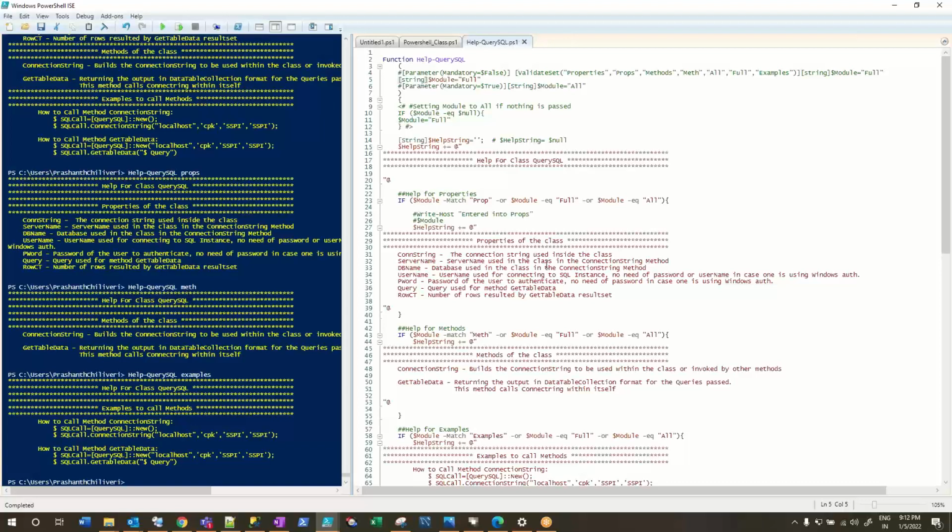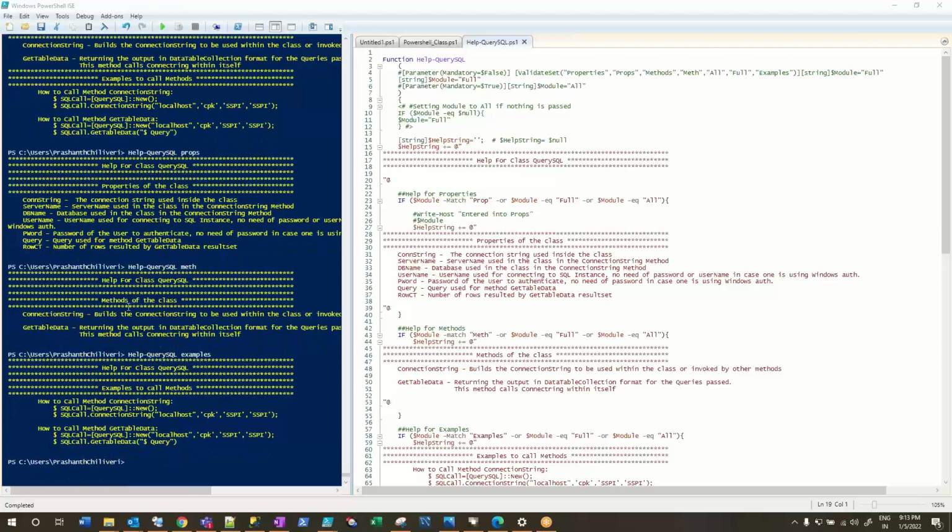Yeah, perfect. That's fine. Now, as far as formatting goes, I'm being really nitpicky here. If you look over on the left in your yellow, you've got help for SQL, for class SQL query examples to call methods, but those two headings run together, right?